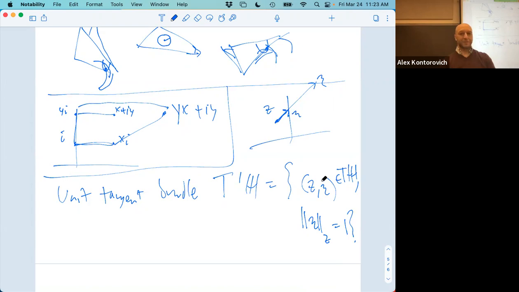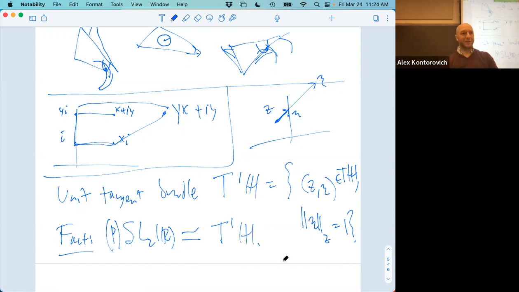This is going to help them get this isomorphic. That's right. So the fact is that we can identify... this is another space on which SL2R acts. And because it acts by isometries, we can in fact identify SL2R, or now I really do have to put the PSL2R, with the unit tangent bundle of H.